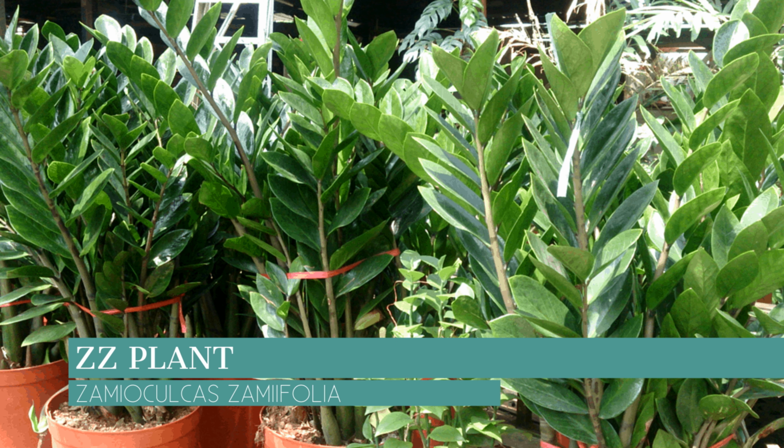They have wand-like stems that grow waxy oval-shaped leaves along the way. Their shiny, fleshy appearance causes many to mistake them for fake plants. The ZZ plant prefers bright to moderate, indirect lighting but will do well even in low lighting. Direct lighting can damage leaves. Similar to cacti, these plants do better with less water and can actually die with overwatering.